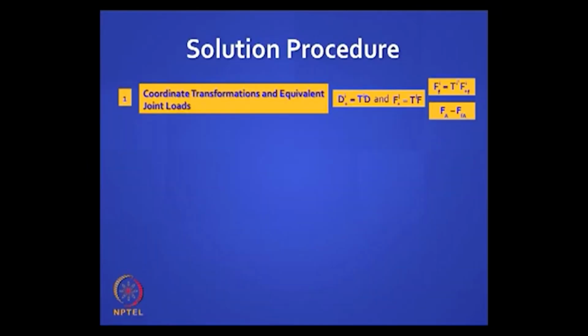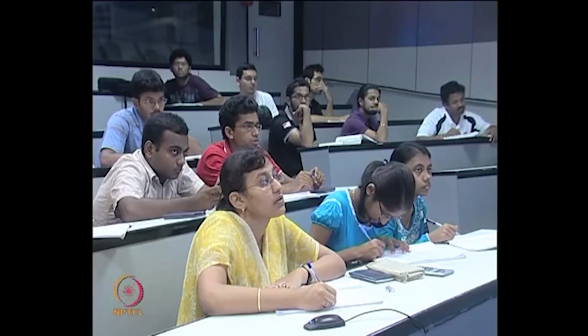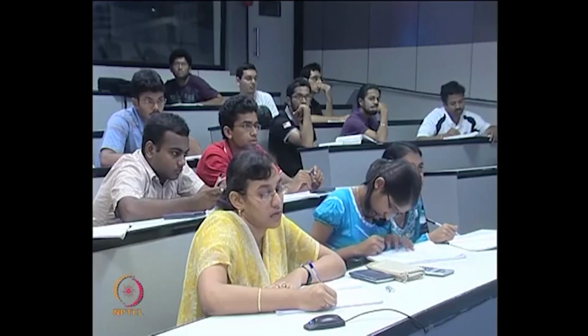You should identify the global coordinates, local coordinates, do the transformations and find the equivalent joint loads. All the input should be done, okay. So you need to find out the equivalent joint loads, write down your TI matrix. You can use a TI matrix to find your equivalent joint loads. This is the first step. What is the next step? Sorry? EI, there is no I here. E has no matrix, E is constant.